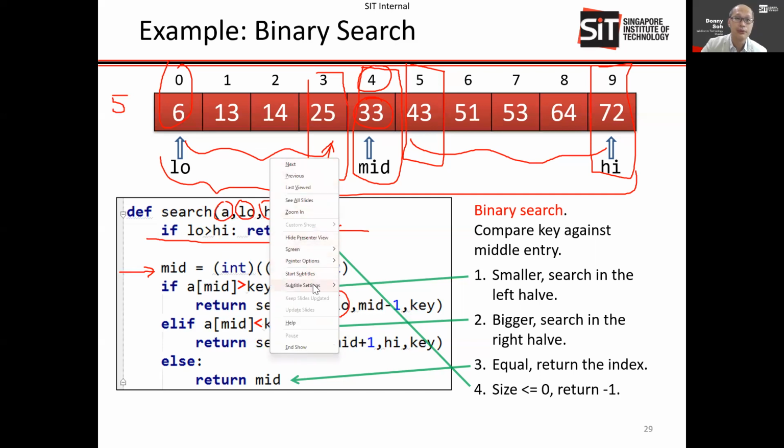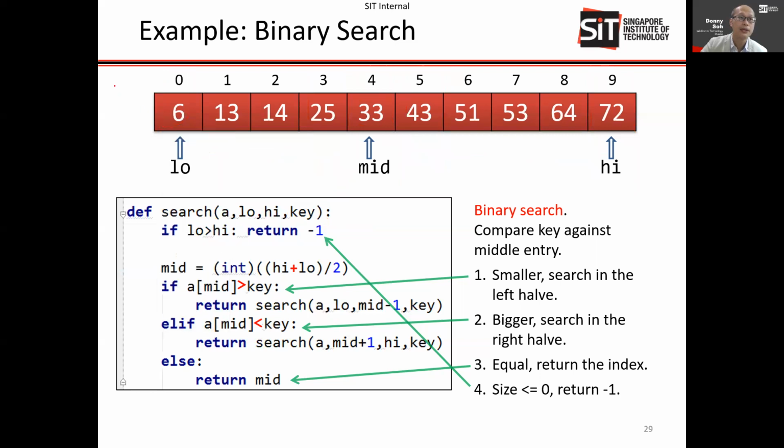So I'm going to redo the whole thing. I'm looking for the key number 5. So key number 5 is not in this array. So firstly, my low will be at 0, my high will be at 9, my middle will be at 4. This will be less than my middle element, so I will come to this point. My high will be shifted here.